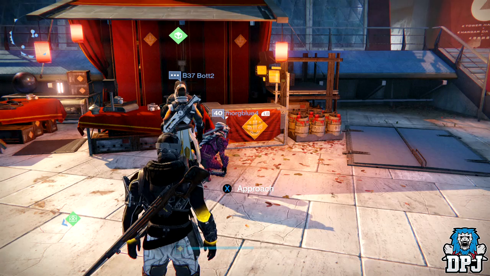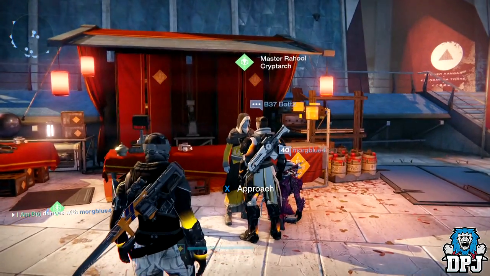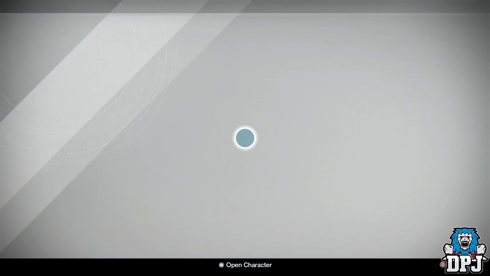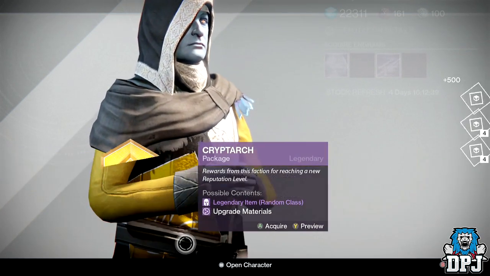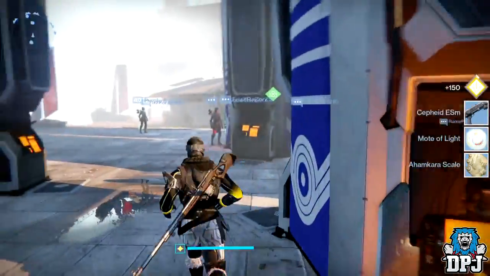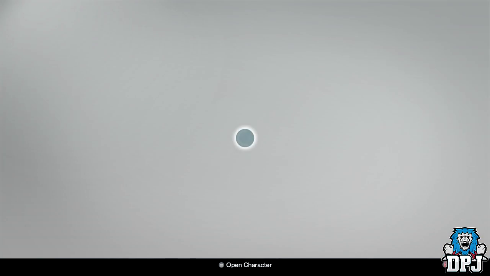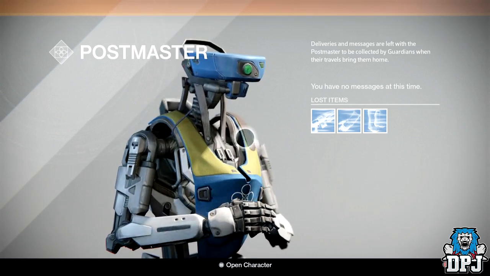Get out of here. Okay, so now we have my Hunter's Cryptarch rank 208. 208. Now that is some grinding going, if I don't say so myself. And I get one blue engram for it. Did I seriously just get one blue engram for that? Okay, I've got something in my postmaster. Searching. Ooh, just three blues.